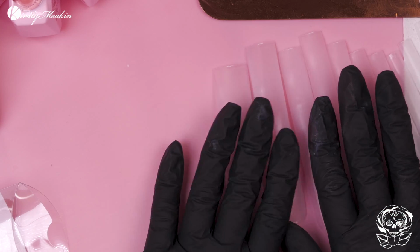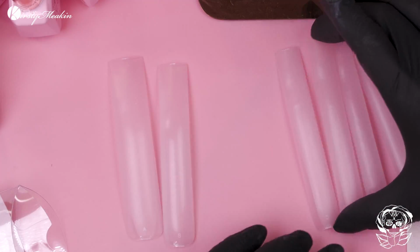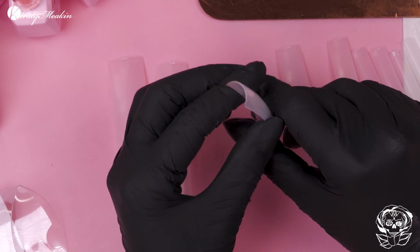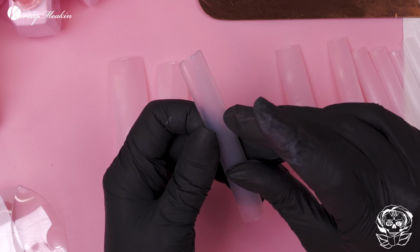So depending on the nail that you're putting them on. Obviously if you're doing fantasy stuff and you're doing 3D work, yes, you could use this great big enormous one if you wanted to, but we're not going to use that. We want to use something that's more realistic. So maybe this one, which is size D. They have a curve like a natural nail or your nail extension. So we're going to make the sticker on these and they will fit on the natural nail or your nail extension because it's got the curve. Do you know what I mean? It's a game changer, babe.